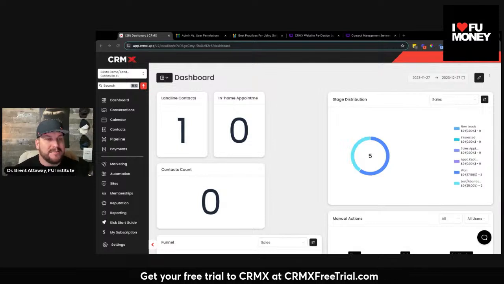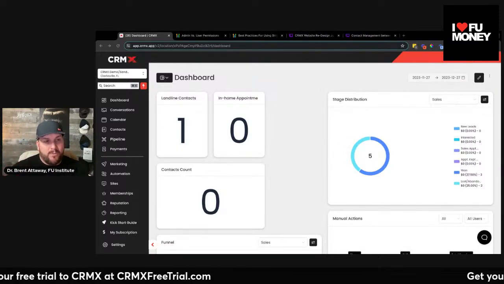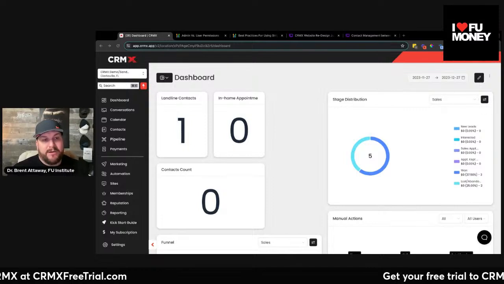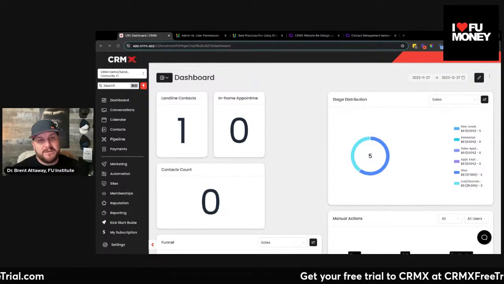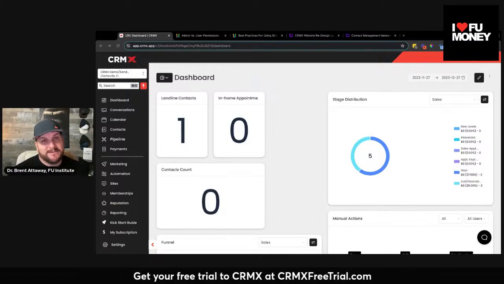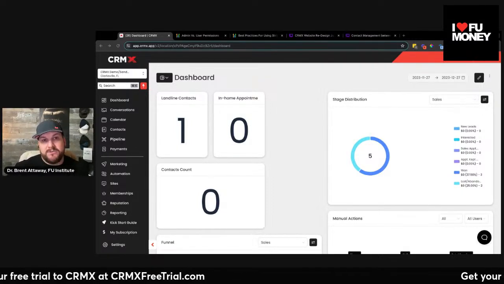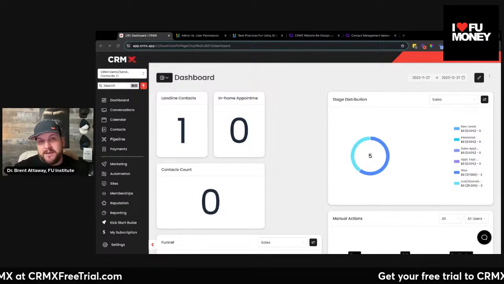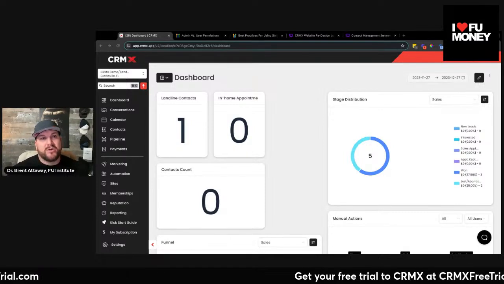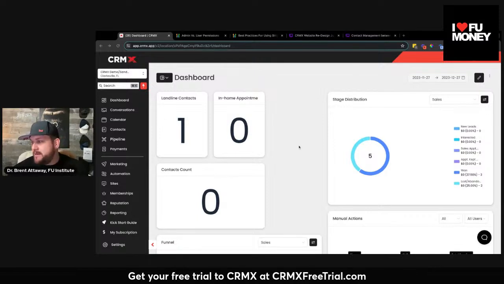Even if you've been using CRMX for a while, and now this is like opening your eyes to like, wow, we really could just streamline how we communicate better inside of CRMX for our contacts, then go do this. Make this a priority over the next 30 days. Get your team trained up. And if you need our help and you want us to do the training with you, just hit us up and ask what that looks like to get training by our team. Okay. All right. Thanks, guys. Thanks for being here. Appreciate you.